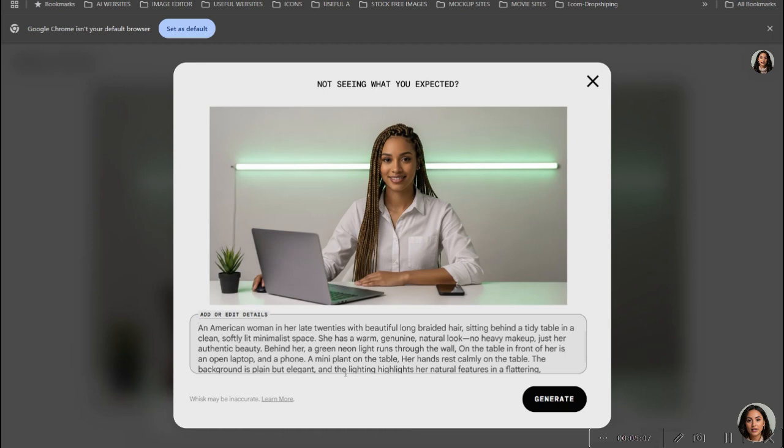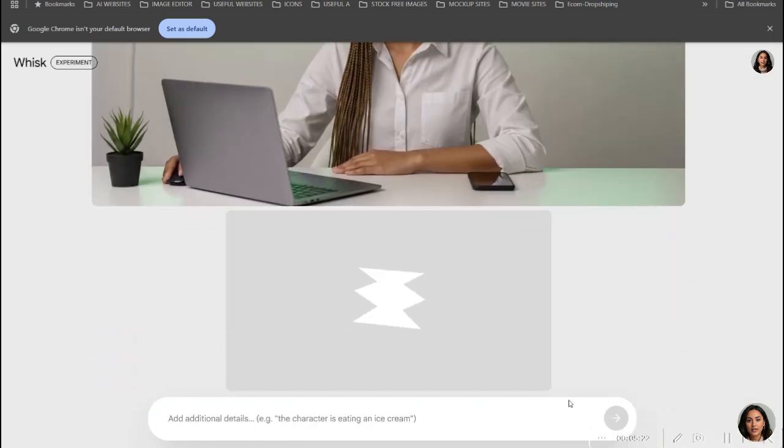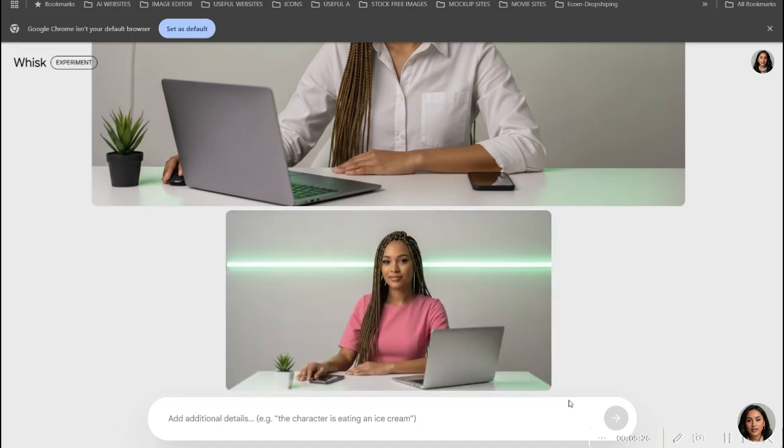Now let's change the style or color of the dress our avatar is wearing to, let's say, pink dress. So we write, she is wearing a pink dress. Good, so let's generate. Image generation usually takes around 5 seconds. Great, that just took about 5 seconds. Now, as you can see, it followed the prompt correctly, a pink dress.